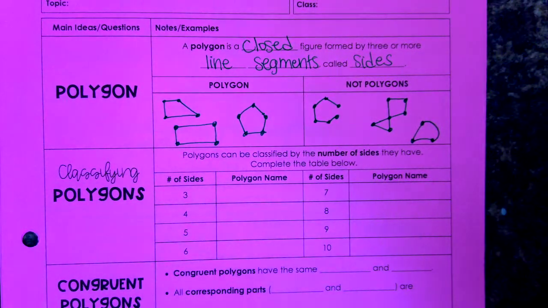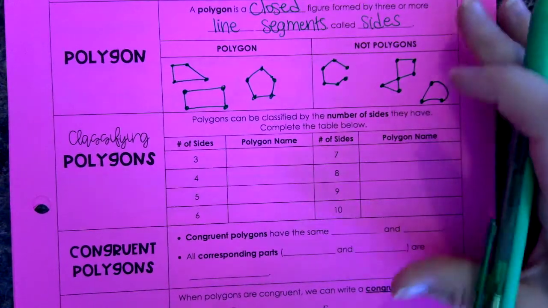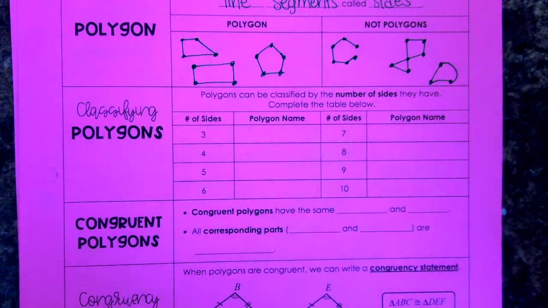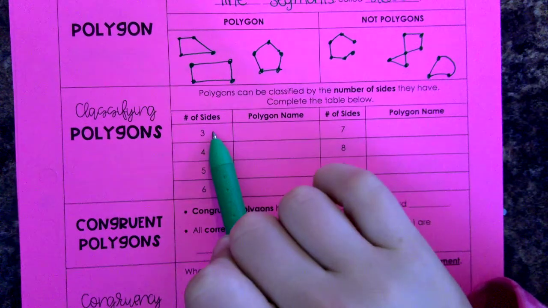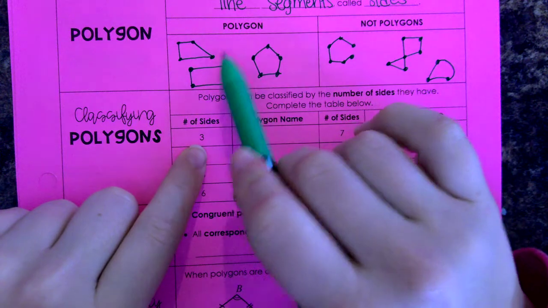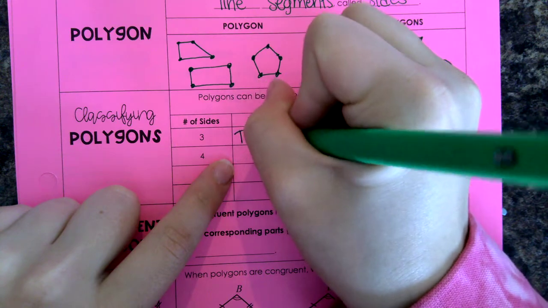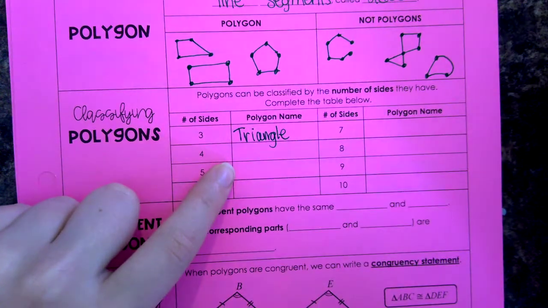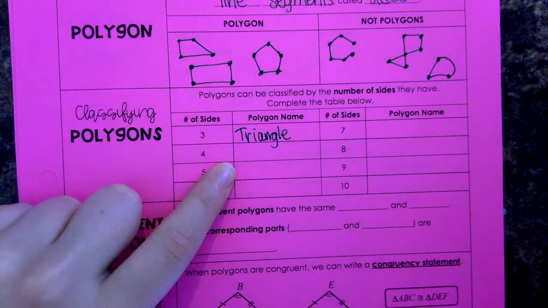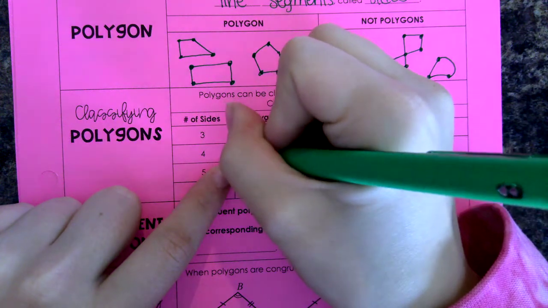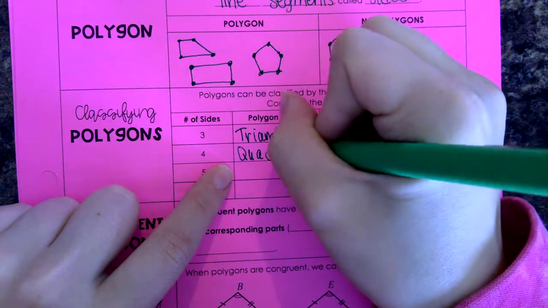Okay, so now that we know the difference between a polygon and what's not a polygon, we're going to classify by names. If you guys thought our names for our triangles were crazy, well, we're going to start talking about some crazy polygon names. So any shape that has 3 sides that's enclosed, like up above, is called a triangle, obviously. That's nothing new. Anything with 4 sides, so this is all of that family tree that we made the previous day, these are quadrilaterals, remember, because quad means 4.